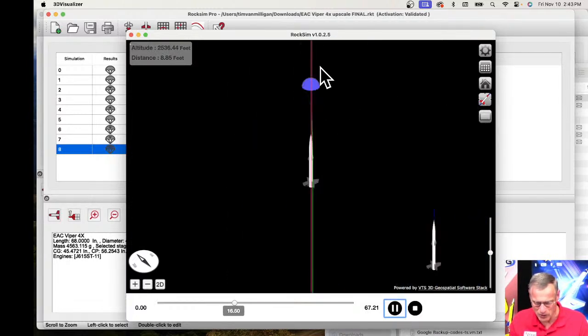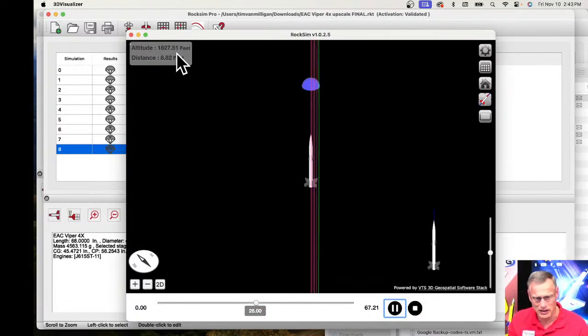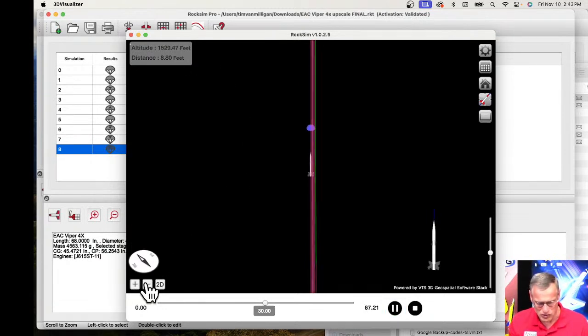The rocket is coming down. You can see it's moving around a little bit. It's still coming down. You can see the altitude right here. We have this set at 600 feet. So I'm going to zoom out just a little bit. And it's coming down. We're still at 1,200 feet. It's still coming down. Not a lot to see in the background because we're in water.